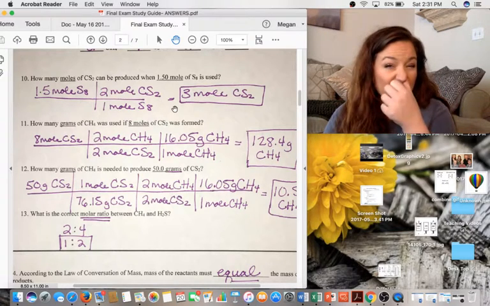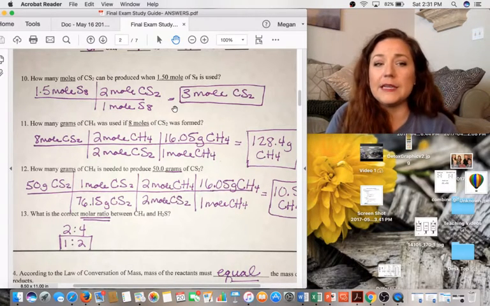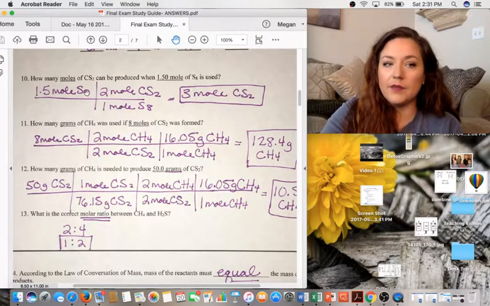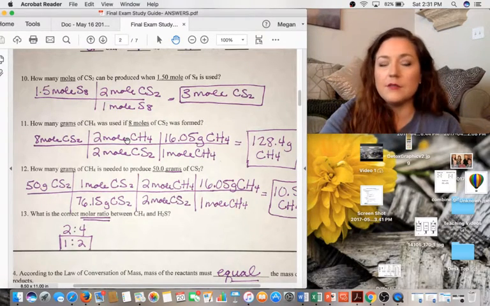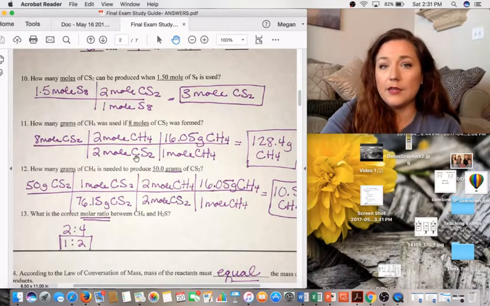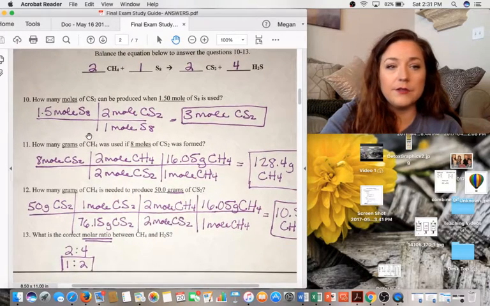Please remember there are 3 different types that you're going to be seeing. You're going to have a mole to mole, which is the first one demonstrated here. Then for 11, this is going to be moles to grams. And then your last is grams to grams. And for each of those, you can do the bridge, the T-charts. So we're going to go over each of those.